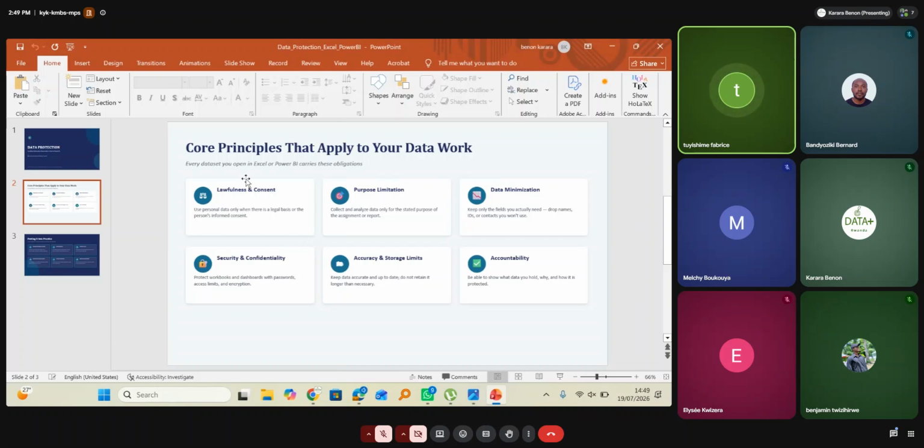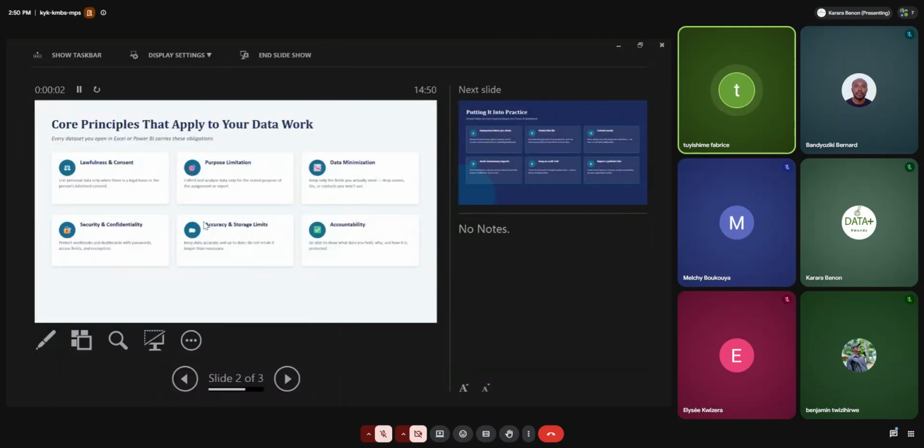So, like all the time you're collecting data, some of you have at some point been in data collection. Maybe, I'm just assuming, right? You know that before you have an interview with anyone, when you're collecting data, you ask for consent.